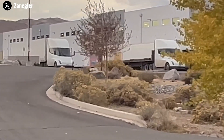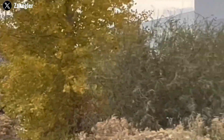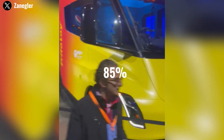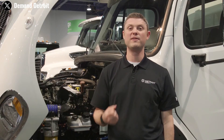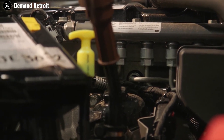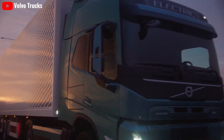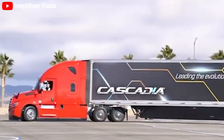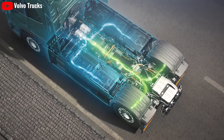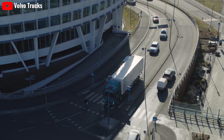The implementation of a 48-volt electrical architecture significantly boosts the Semi's power and energy recovery capabilities, while reducing cable weight by up to 85%. This innovation enhances overall vehicle performance, improves reliability, and reduces maintenance costs. In contrast, competitors like the Freightliner eCascadia and Volvo VNL rely on older, less efficient electrical systems, which hinder their operational efficiency and long-term sustainability.